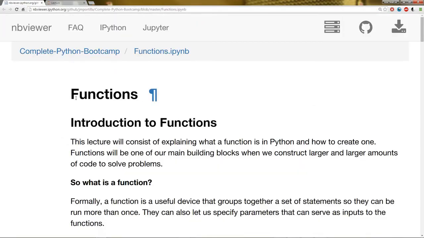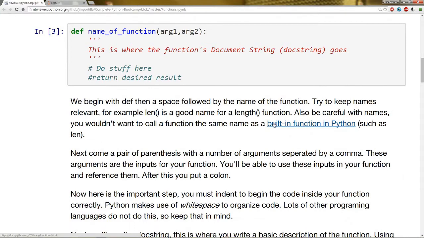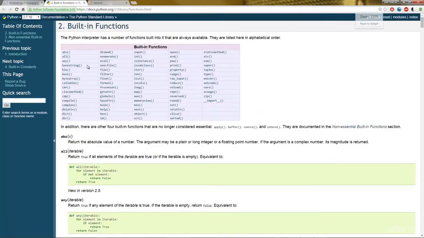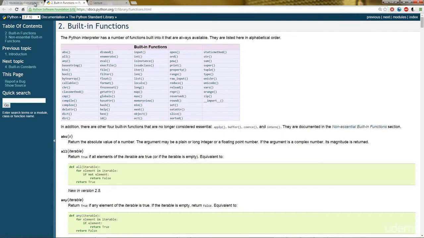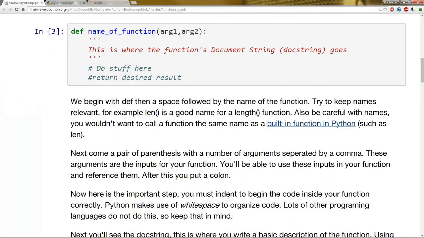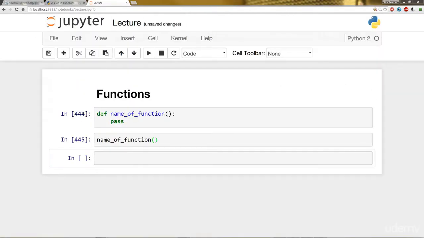If you go to the Jupyter Notebook, I actually have a link here that goes to all the built-in functions. So if you open this link, let me zoom in a little more so you can see it. Python has a bunch of built-in functions, such as the len function right here, length. We'll be exploring these as we continue throughout the course, but you want to avoid any of these names, for instance abs, all, any, basestring, etc. Usually just make your function name more specific than it has to be, and you'll be unlikely to overwrite any of these built-in functions.